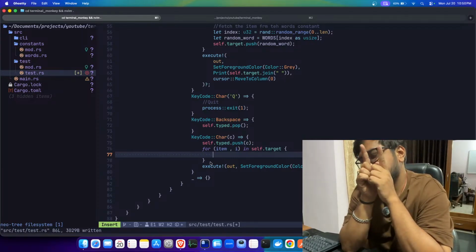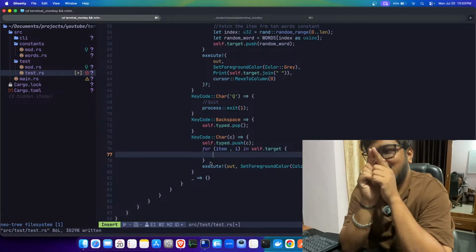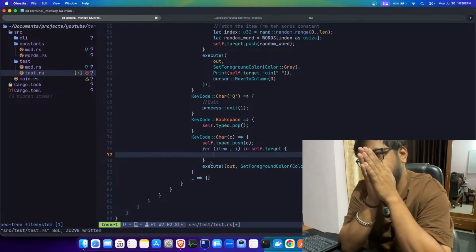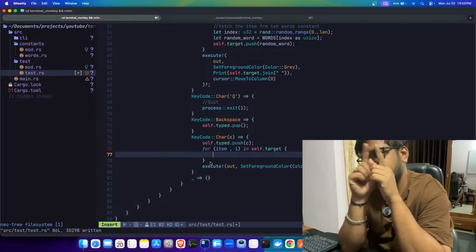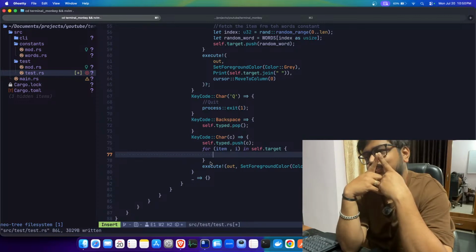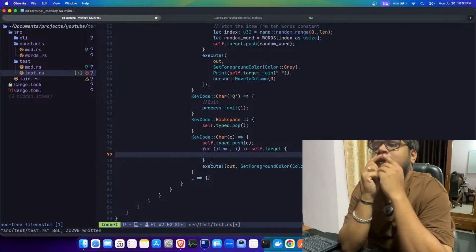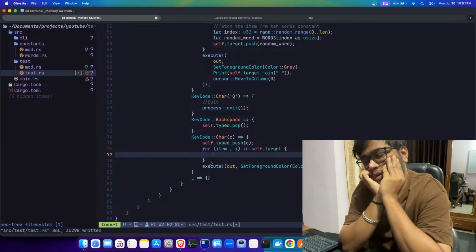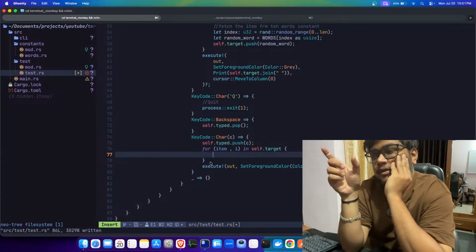If I get that string slice and I push every time on the typed, then typed becomes very large. So how do I get the index of that thing? The index that I'm doing over here is the index of that.